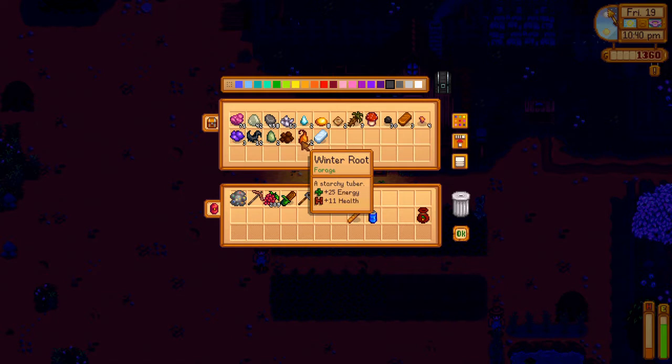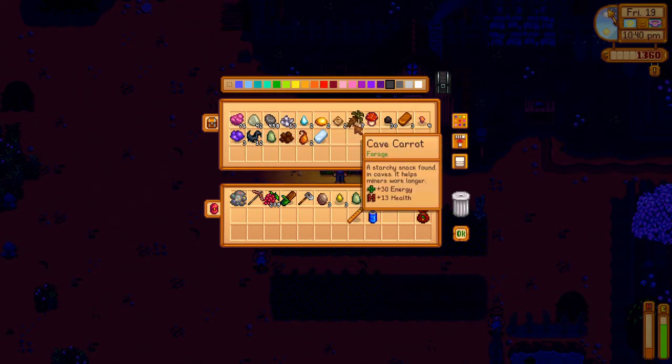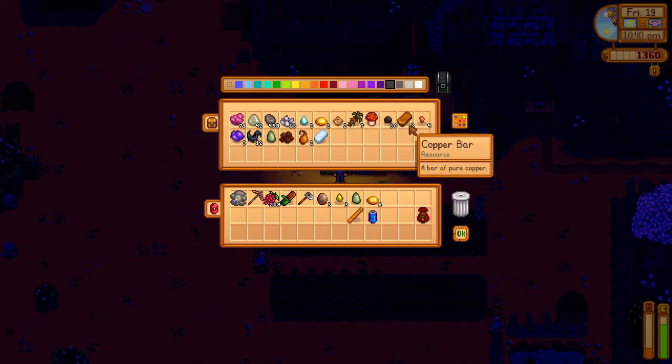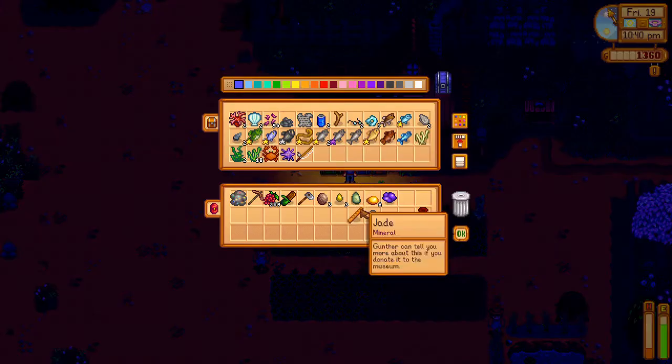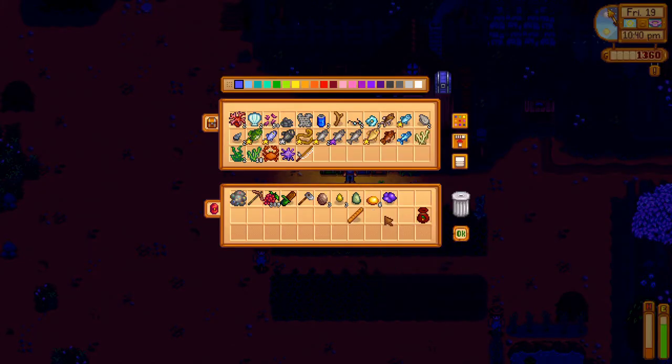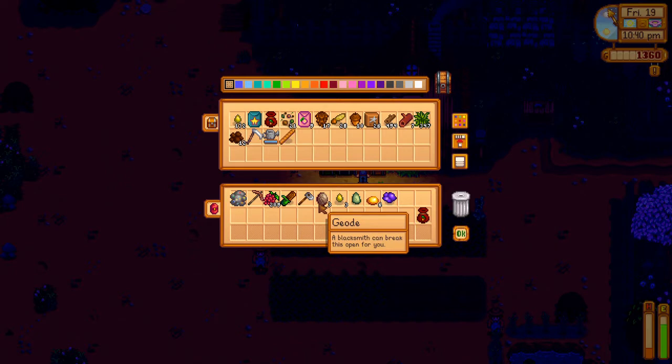Now, I don't know what I'm thinking about here, but I do want to grab a jade because we'll donate that at the museum. We got some extra topaz we can sell. I think we are good to go here. Yeah, we can sell an amethyst. Yep, I think that's gonna do it. It's 10:40 and I still have so much energy. What am I doing? Just playing around in my chests here. Oh my gosh.